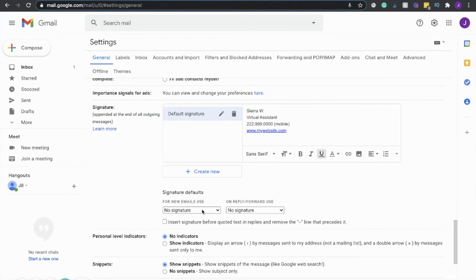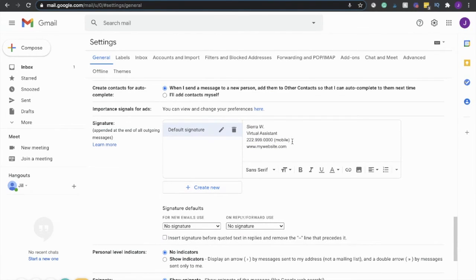And underneath, you can select whether you want to use a default signature for new emails, or if you have different types of signatures to use, you can choose them here. And then if you would like to include one on a reply or forward. A lot of times I find it isn't necessary to add your signature in a reply or a forward because it's already there, and it kind of creates more to scroll through when you have a long email chain. So I don't recommend adding a signature on a reply or forward, but definitely for new emails.